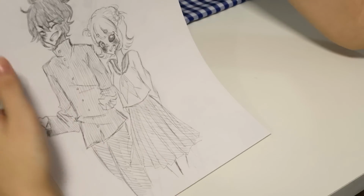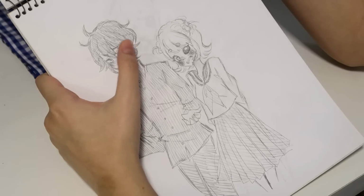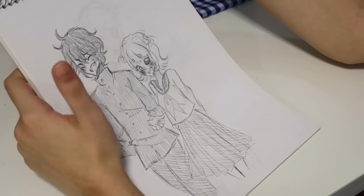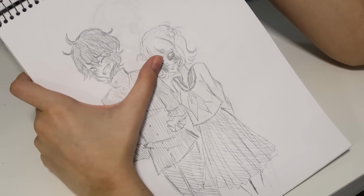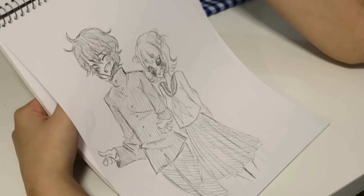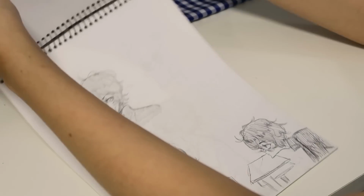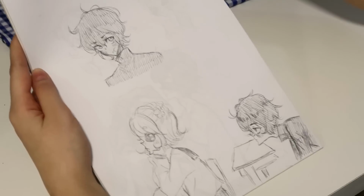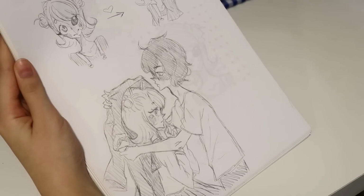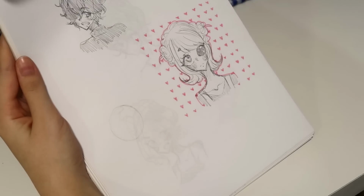I remember telling my mom, oh, these are OCs. This is Space Girl. Space Girl! I saw a lunar eclipse. Oh my god, I should redraw her. Anyways, this is Space Girl and this is X. She likes him and he likes her, but they never told each other and blah blah blah. This is her. Okay, so I remember telling my mom that I wanted to be a mangaka when I grew up, but I would tell her not to worry because I would probably give up on that idea soon enough.